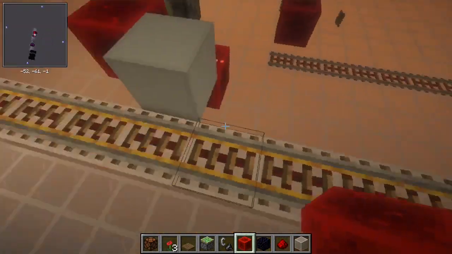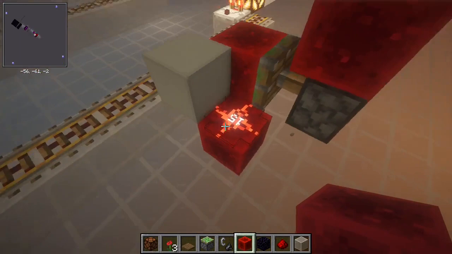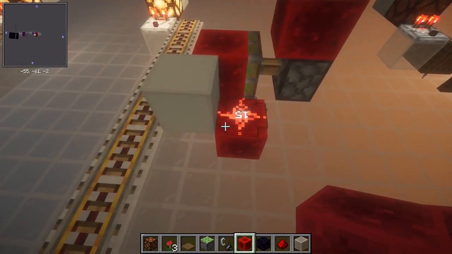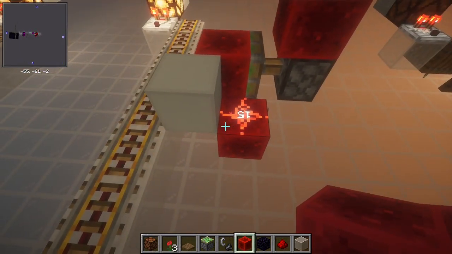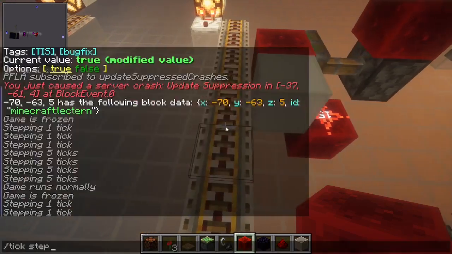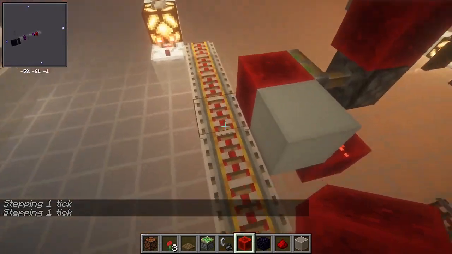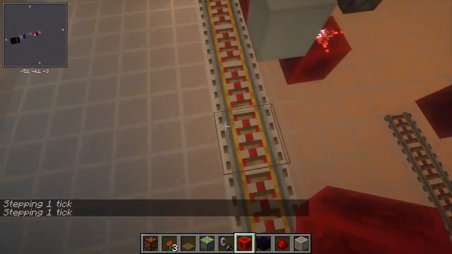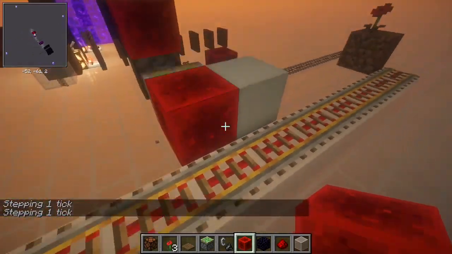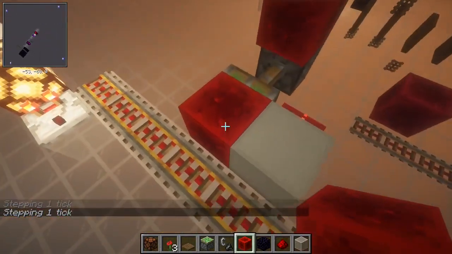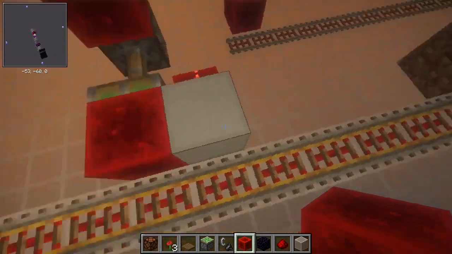But it doesn't send an update, because redstone dust redirection doesn't send block updates. If we now step a little bit more and the block touches the rails, this will provide the update that's needed, and the rails realize, oh, I'm powered, and that is from this block and from this block.